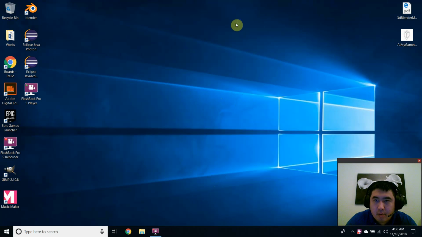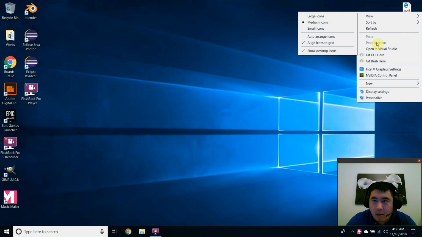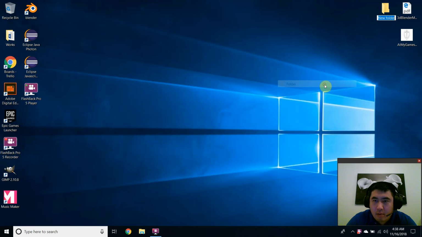So right click anywhere on your screen to create a new file. Click new folder. This should be a default folder. Just name it anything you want. This is supposed to be the default that contains everything as your own Blender folder.